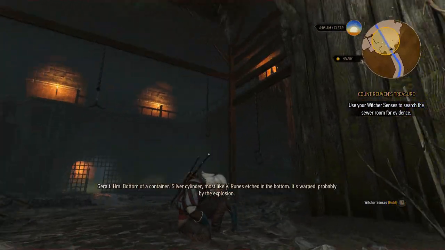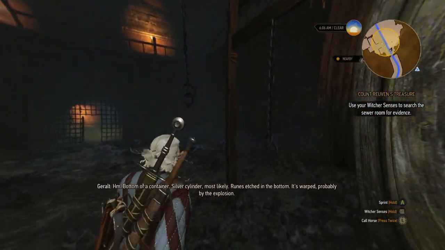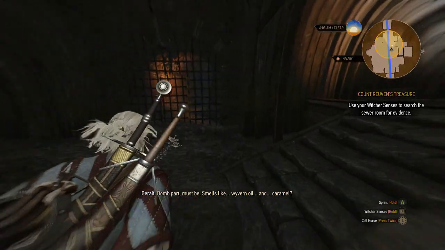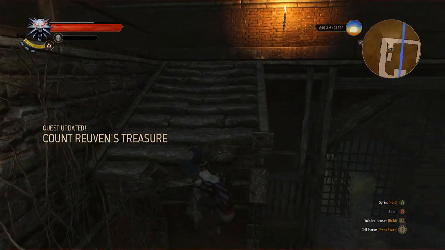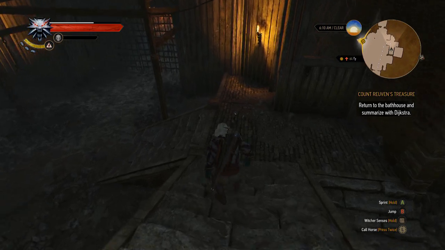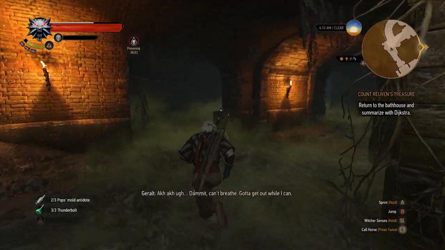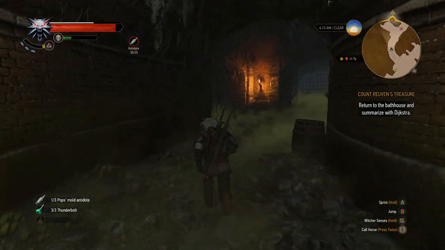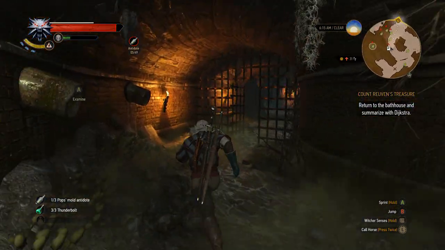Bottom of a container. Silver cylinder, most likely. Runes etched in the bottom. It's warped, probably by the explosion. Bomb part. Must be. Smells like wyvern oil and caramel. That'd be it down here. Time to see Dijkstra. Return to the bathhouse and speak with Dijkstra. Damn it, can't breathe. Gotta get out while I can. Alright, pop that antidote. Let's get our ass out of here.